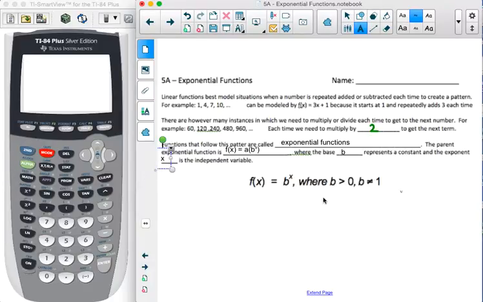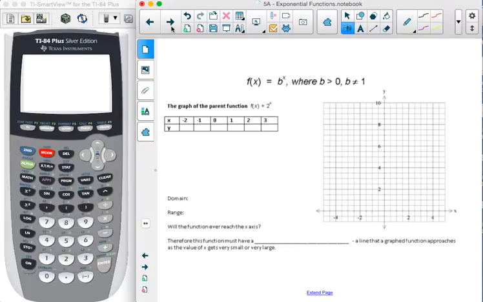Now, it's really kind of important to keep in mind that all of these exponential functions, regardless if we write them a times b to the x or just b to the x, b has to be greater than 0, it has to be positive, and it can't equal 1. So nothing's going to grow exponentially if you just keep multiplying it by 1 each time, and that's why it can't equal 1.